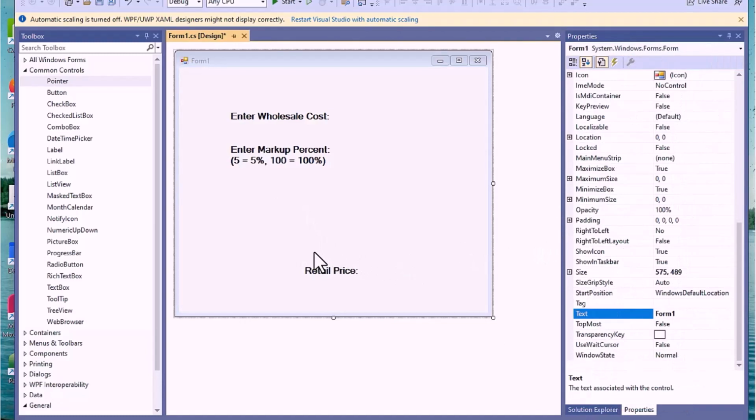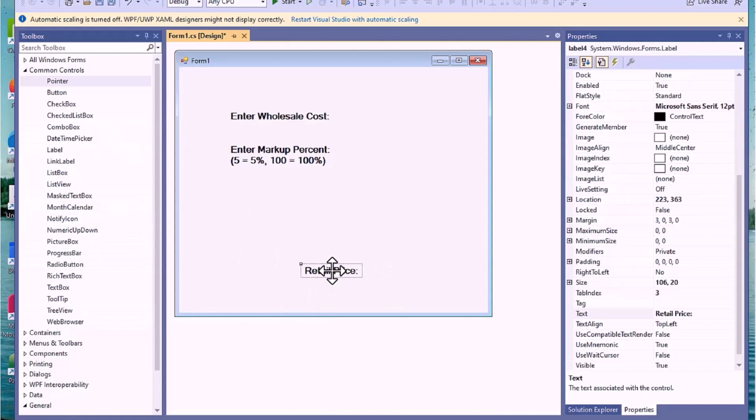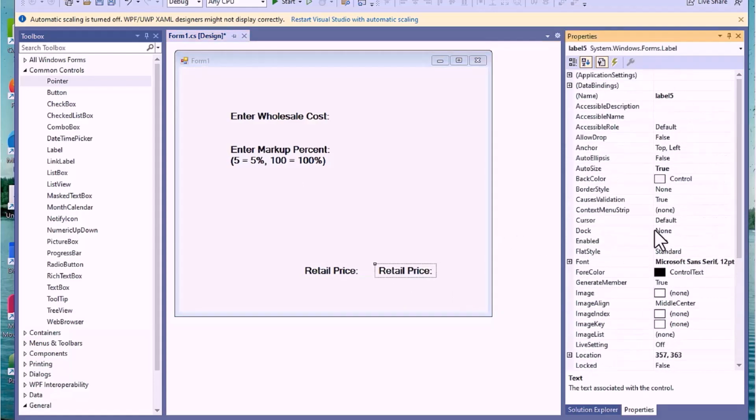We're going to need a couple of text boxes up here to input. The label will be down here, so we'll create another label. Let's use this label right here. Control C, Control V, and we're going to change this guy a little bit. We're going to set this one up as an auto size false, and we're going to give it a border style so it looks like a text box.